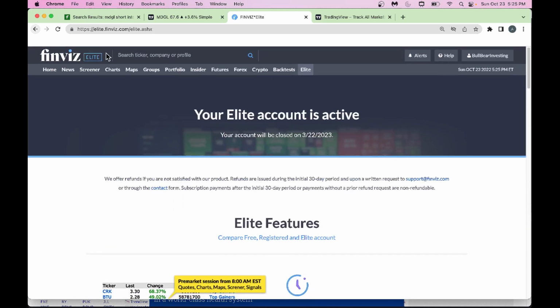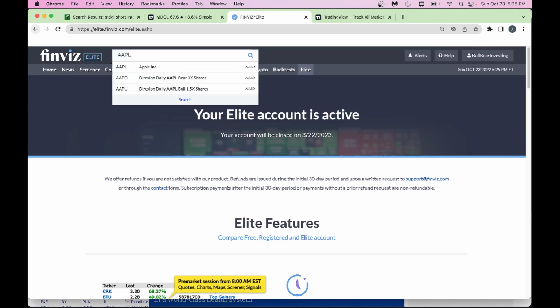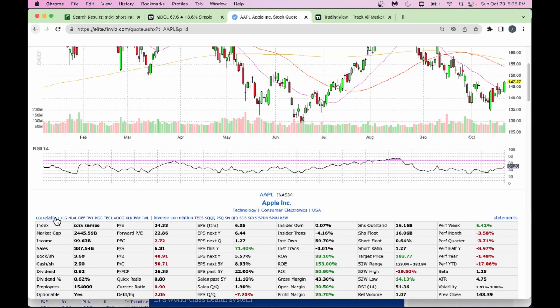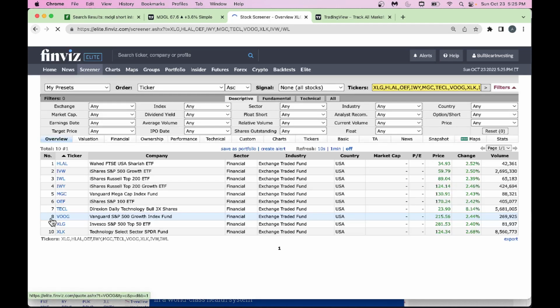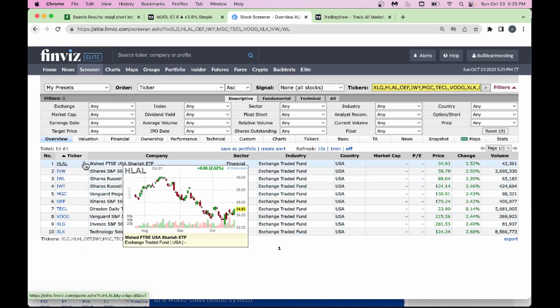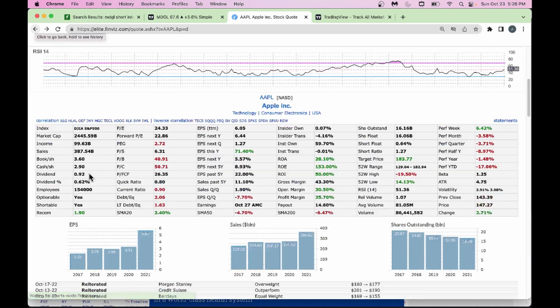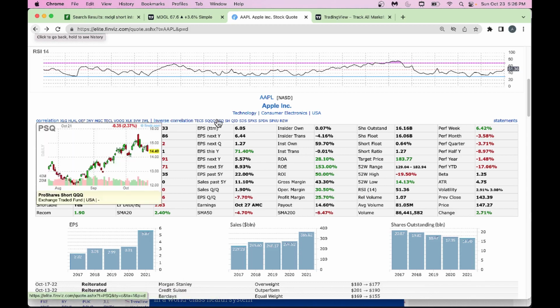All right, so with that, let's go back here. I think we did not look at the correlation view here. We could look at one of the stocks here, AAPL. As you bring up AAPL here, look, we got correlation right here. It's telling you Apple has correlation with the XLG and all these things here. You could just click on correlation view here. Look, we got Apple. It's kind of correlated with these stocks here, these tickers. So that's the correlation here. You could look at correlation here, and it's also inversely correlated to some of these areas here. So it's a very good view.